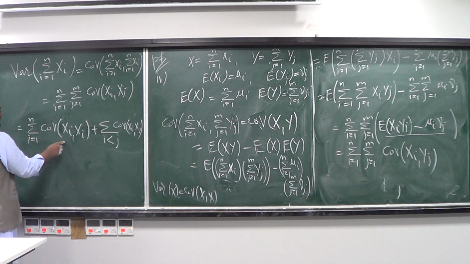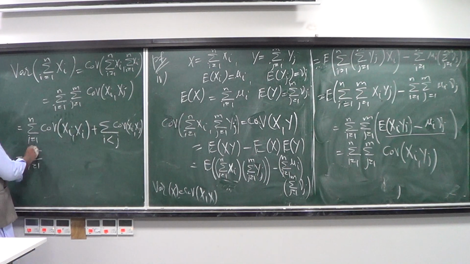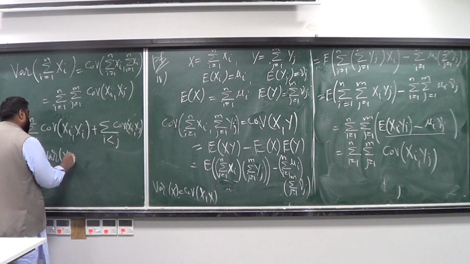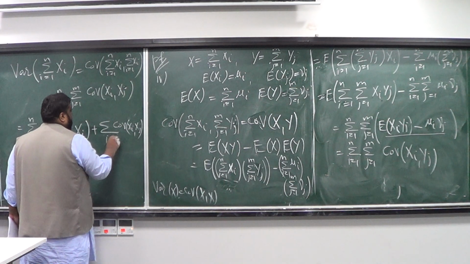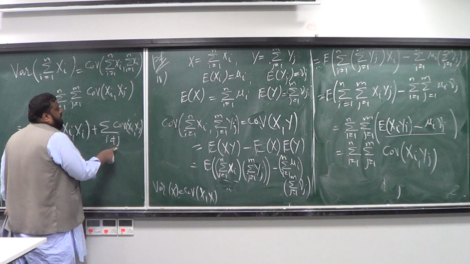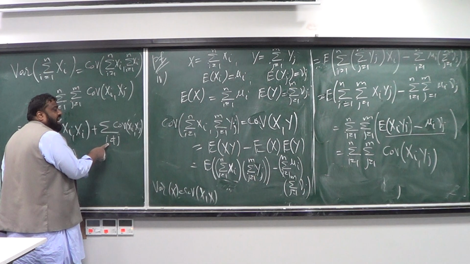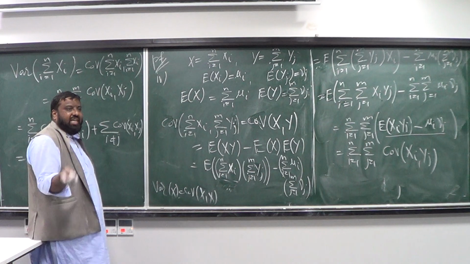Now what is this first term? The covariance of xi with xi is really the variance, summed from i equal to 1 to n of the variance of xi. You may also say that you have here i does not equal j. If i is not equal to j, there will be terms where i is less than j, and terms where i is bigger than j. But both will be equal in the quantities.